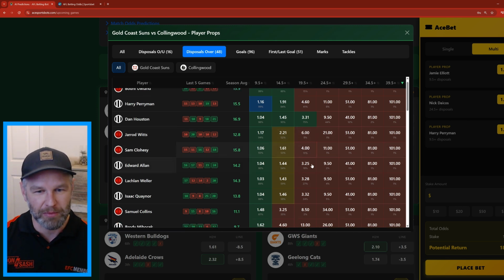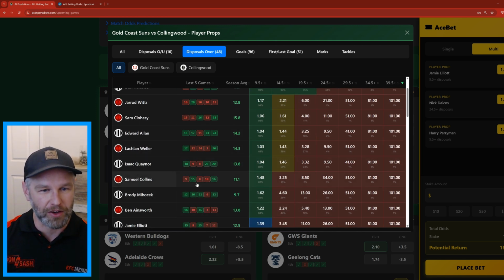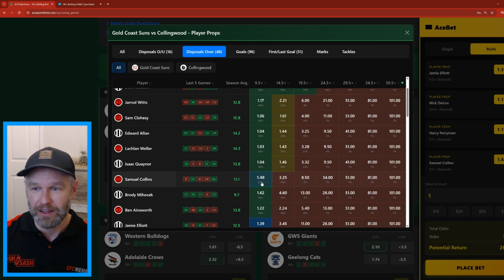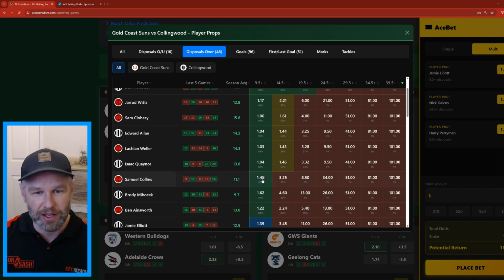But some people like to build up their multis, so a good thing to do is come down and go, okay, look at this player here, averaging 11. See, there's a couple in there. The bot is actually saying there's 87%. Not bad, pretty good odds. Do I want to roll the dice and do that? You can stick that in there, and it will obviously increase the odds. You can take these off.